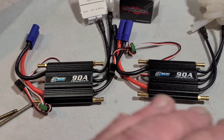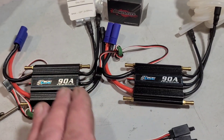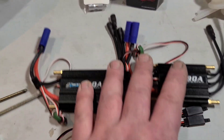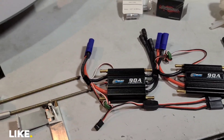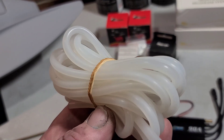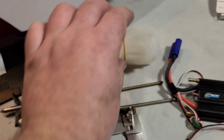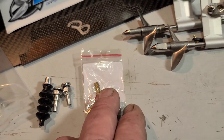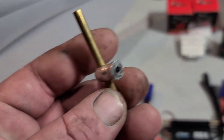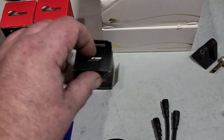I went with Offshore Electrics 90-amp speed controls. They're workhorses - it's basically a Fly Color 90, 500-amp burst, 90-amp continuous. You've got plenty of options for tuning parameters and they're great speed controls. If it ain't broke, don't fix it. I also got six feet of medium TFL cooling line because I may use that Y splitter or I might have to go with an external pickup off the transom.